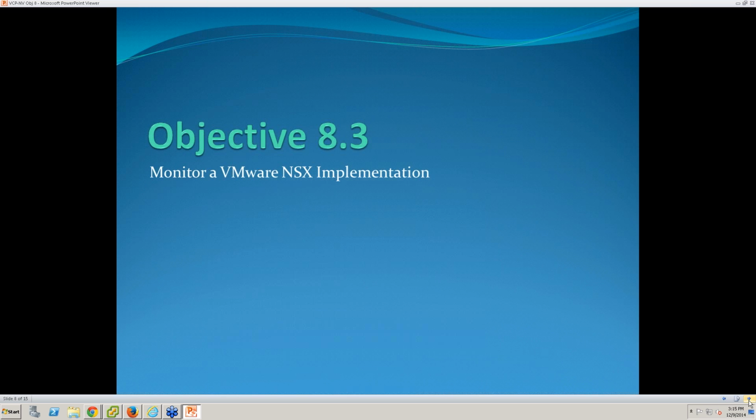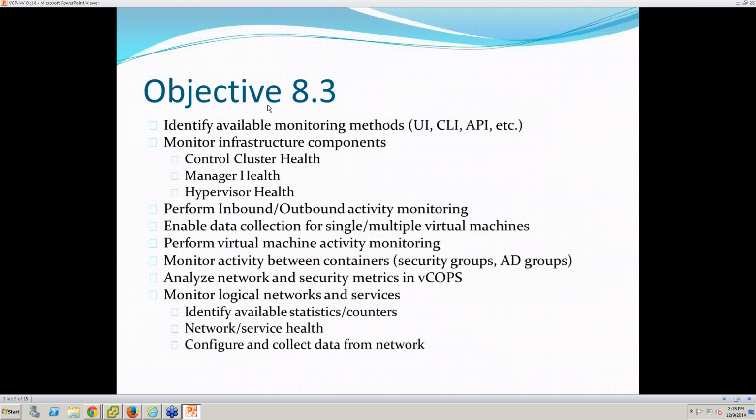Let's move on to the next objective, monitoring an NSX implementation. There's a lot of stuff here. There are different tools. You can use the CLI, the API that we just spoke about, or the UI here. Before you can monitor anything, when you first set up your environment, you'll see that with a lot of different features, when you enable them, it'll ask you if you want to enable logging. At that time, check that box, and then it'll start collecting stats so that you can look at logs later or look at the dashboards and so forth.